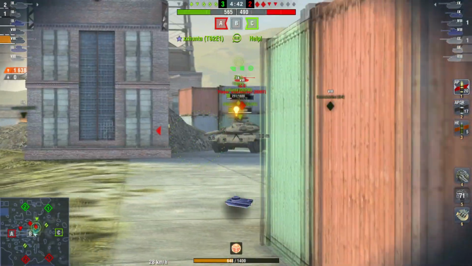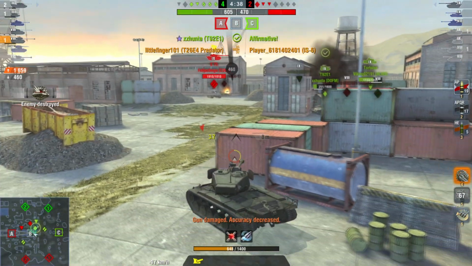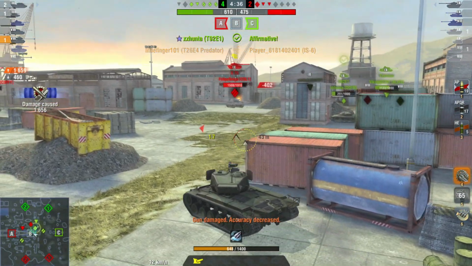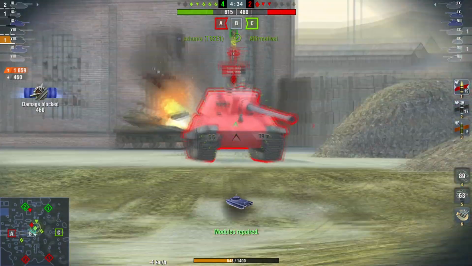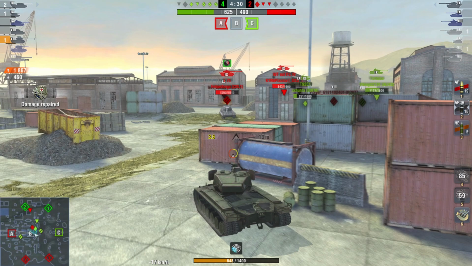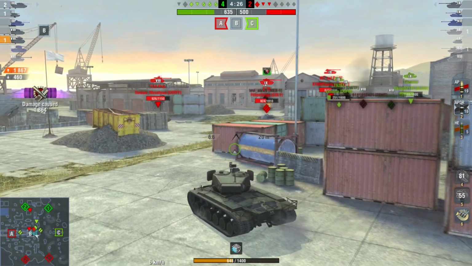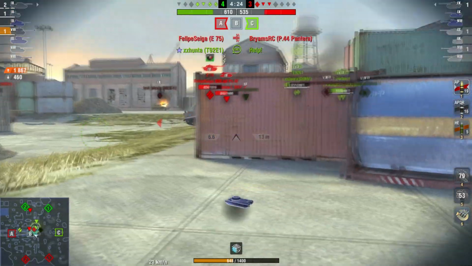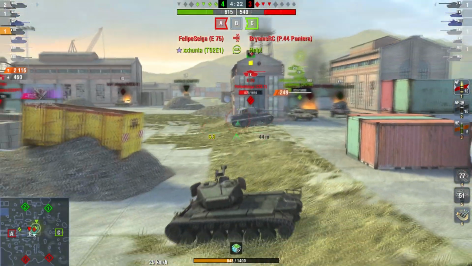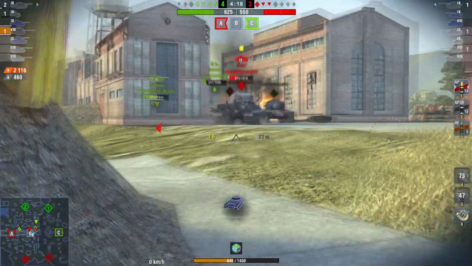Again, 205 for your AP. APCR is 258. And you're doing 225 average damage. And that's an E75 front on. We have to switch over to APCR, which should be expected. I think, though, had he been angling that, we might not have been able to pen at all from the front.